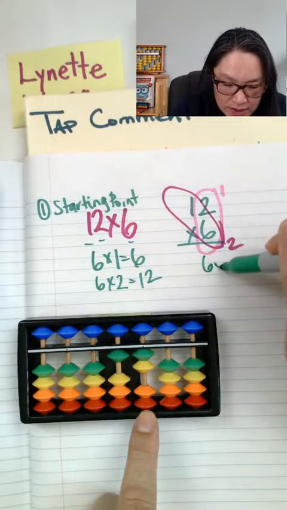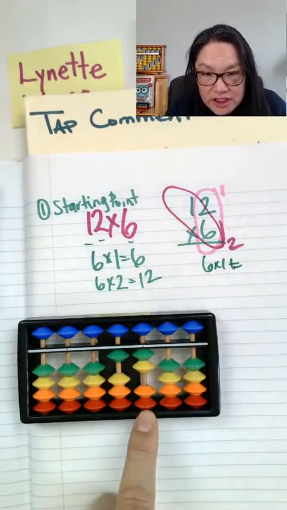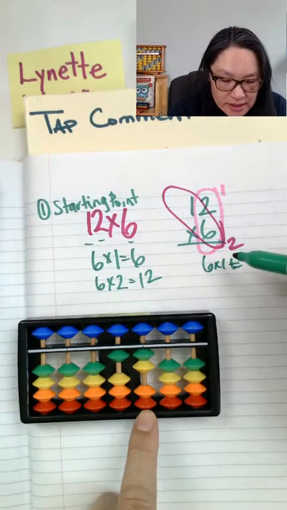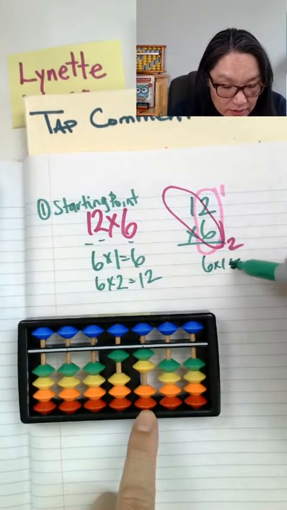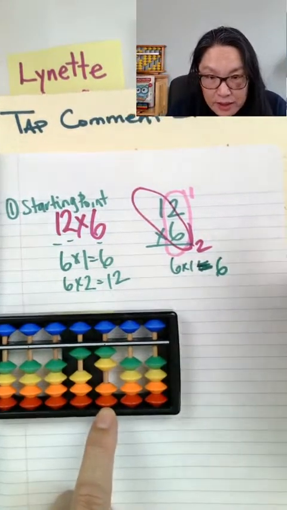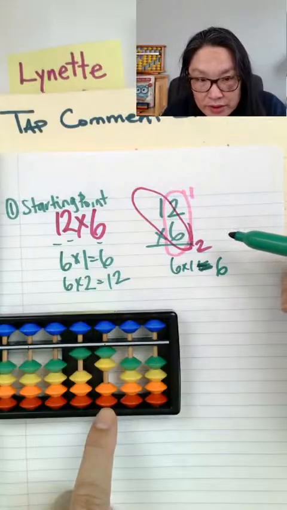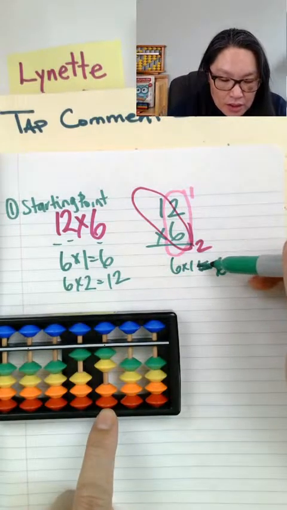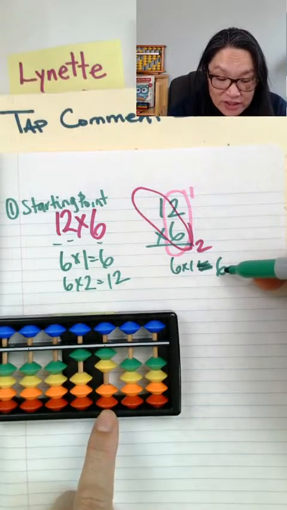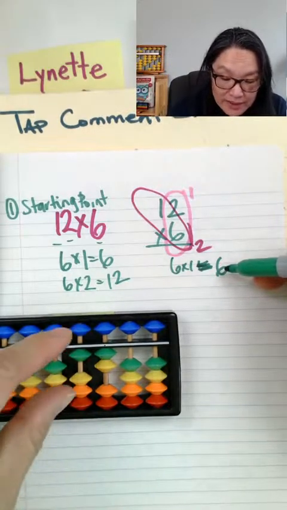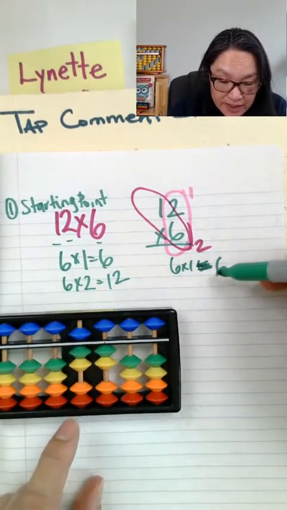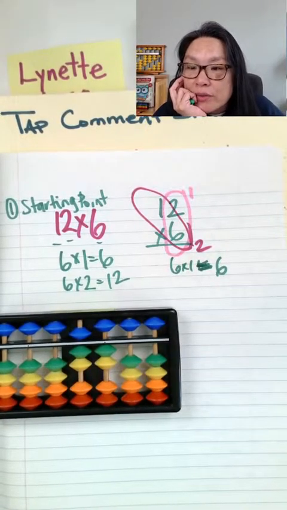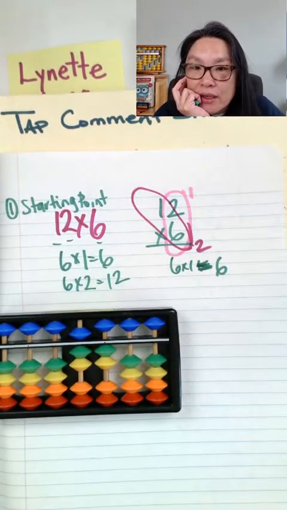6 times 1. 6 times 1 is 6. 6 is a single digit. Can you do it with more digits? I find it more difficult. Okay, yeah. So I have 6, right? So I need to know that I got to go forward to add my 6. So that's what it is. Okay, so something more difficult. 2 digits. Oh yeah, the question was 2 digits, right?